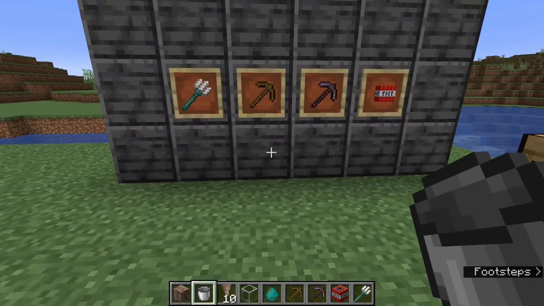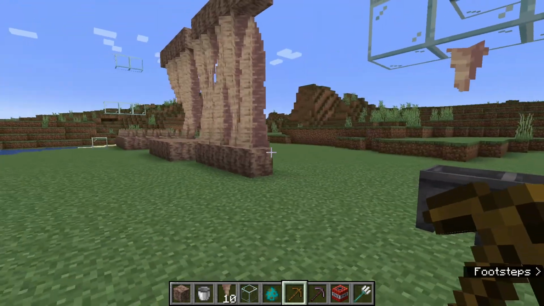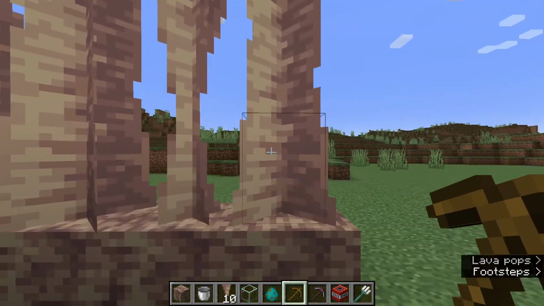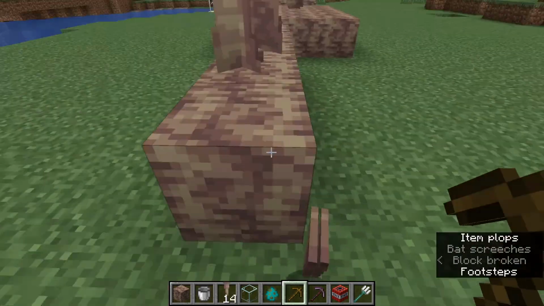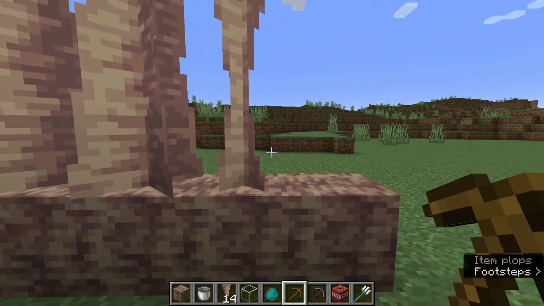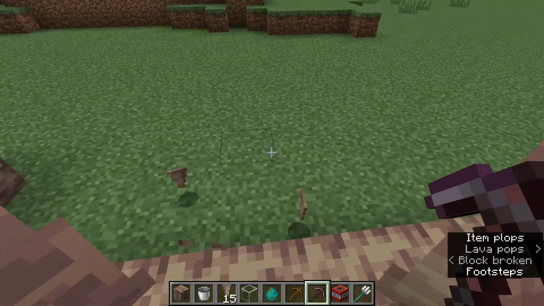Okay, so some other interesting facts is that dripstone, these stalagmites and stalactites, can be broken by any tool, and you can see I dropped quite a few there. The pickaxe is the preferred method.